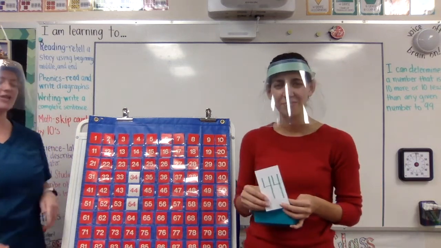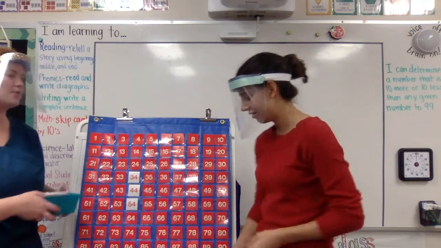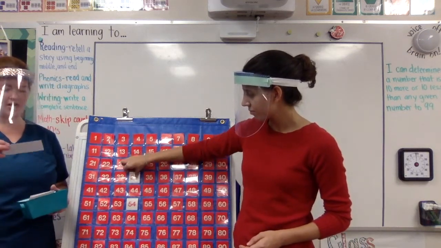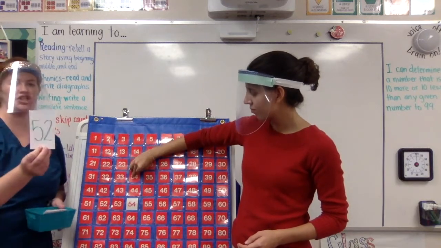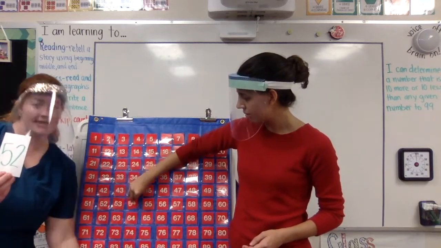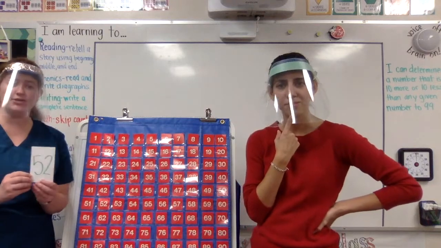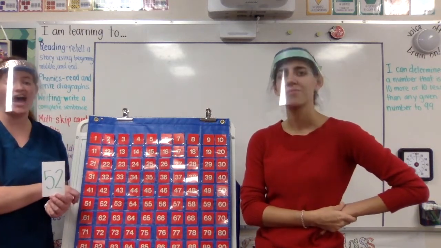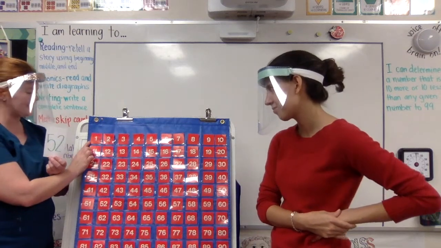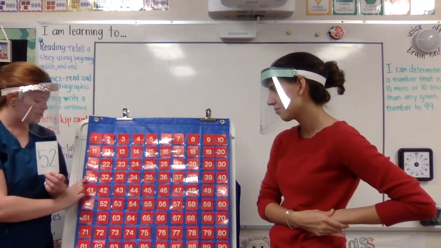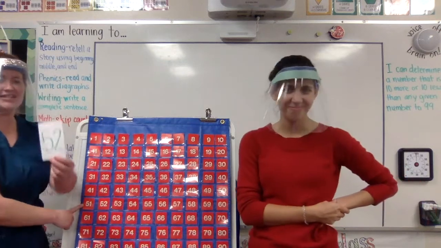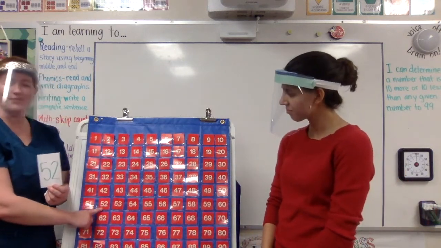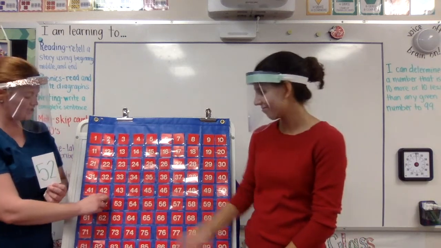Great job, Miss Lestico. Thanks, Miss Lund. Oh, I want to try drawing a number. Okay, let's see. I'm going to pick a number, and I got the number 52. Okay, I'm going to use the same strategy that Miss Lestico did. She went down until she got to the row that has 5 tens. So this has 0 tens, 1, 2, 3, 4. Oh, here are 5 tens. And this number has 2 ones. So I need to scooch over until, oh, here we go, 2 ones. 52. I found it.